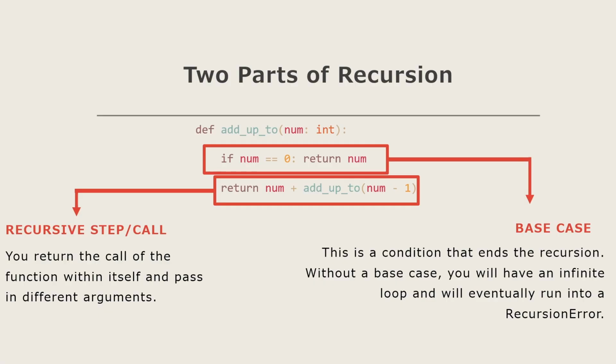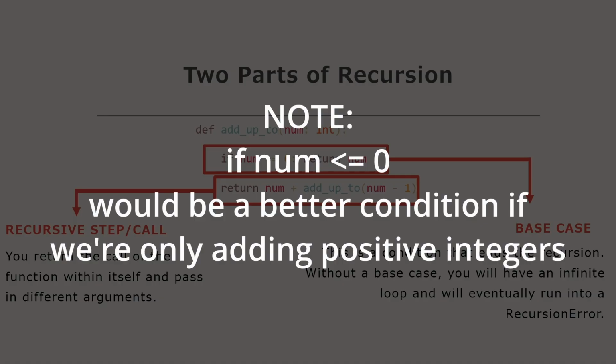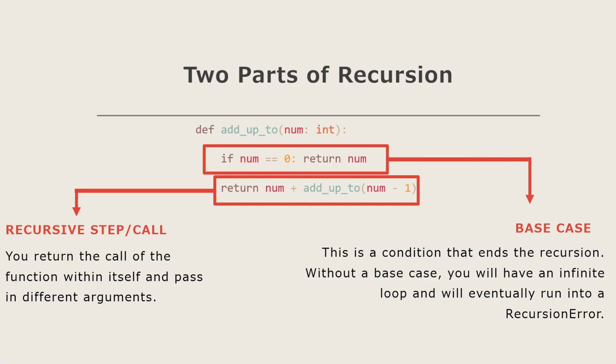And as you can see, it's a recursive function. So under the method definition, you see the line: if num equals 0, return num. That will be the base case. That is the condition that ends the recursion. Without a base case, you would have an infinite loop and you will run into an error. As you can see here, recursion error, that is in Python. I'm not sure with other languages, but in Python, you will run into an error. So in this case, the base case for this function is whenever that num parameter becomes 0. If that is the case, you return 0, basically.